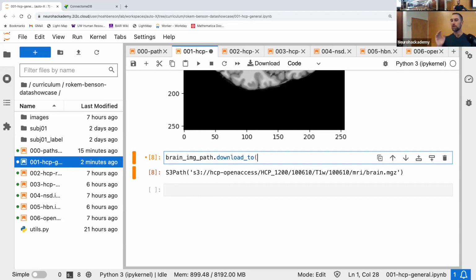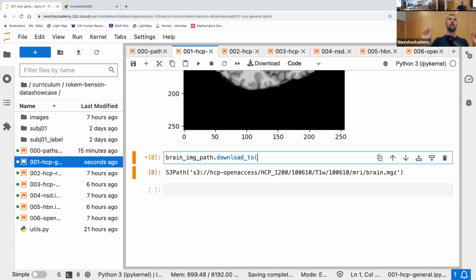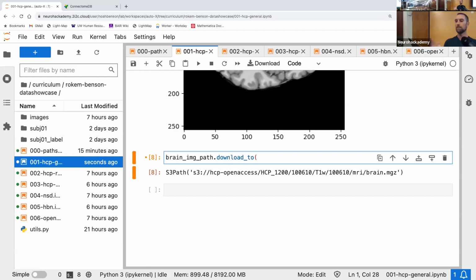I think this is probably a good time to say that if you are planning to work on a dataset like the Human Connectome Project next week, please don't just download everything into your home directory. You will have limits. There's a limit on how much data we can have in your home directories, but we can put data in the shared directories for you. So if you want to work on the Human Connectome Project, let us know what you think you want, and we'll download it to the shared directory. So to a large extent, you won't have to worry about that.